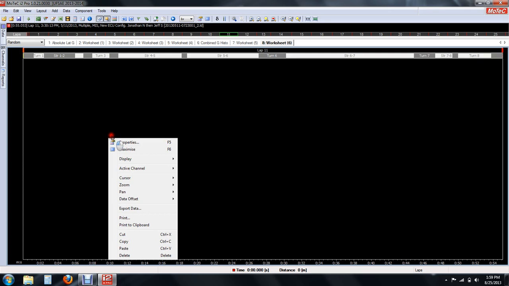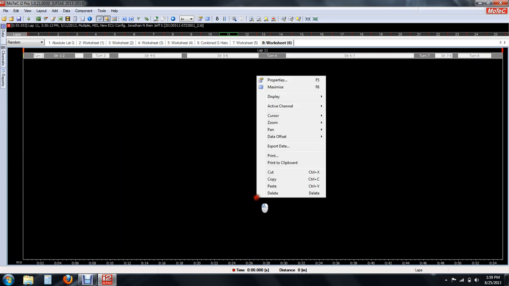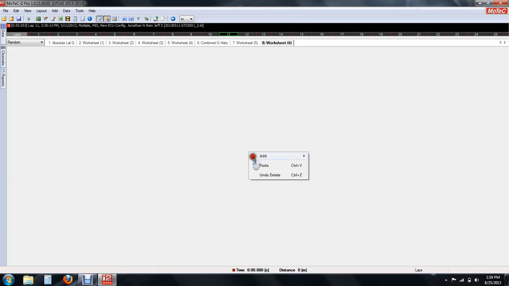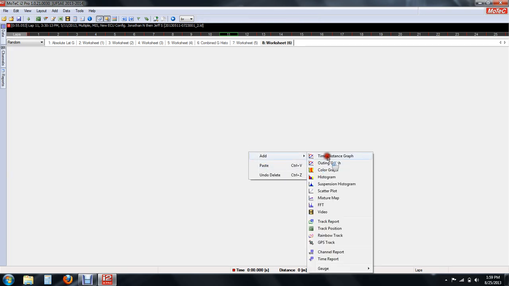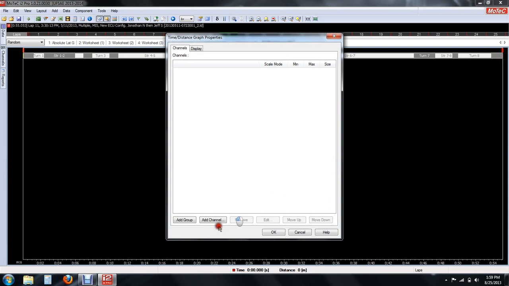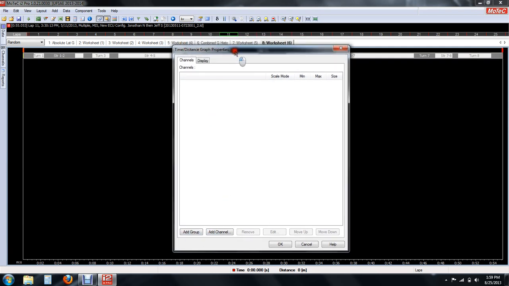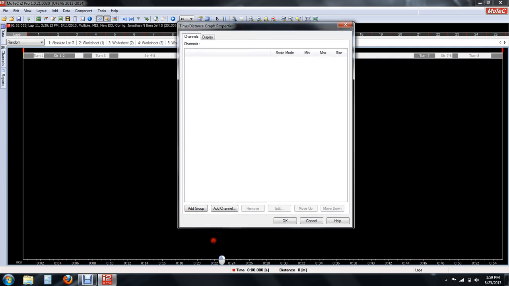So if you're going ahead and making a new worksheet with new data, let's go ahead and add the time distance graph. It's one of the most commonly used types of charts. Once you add the graph, it'll display time distance graph properties. This is what you use to put your data in and how you organize your data in this specific graph.